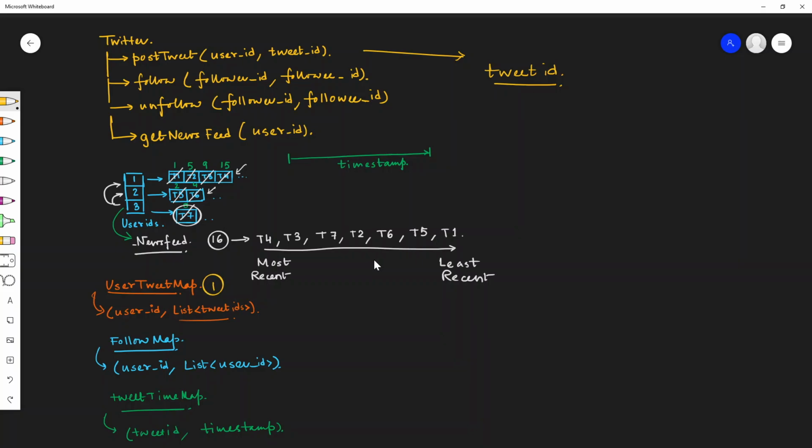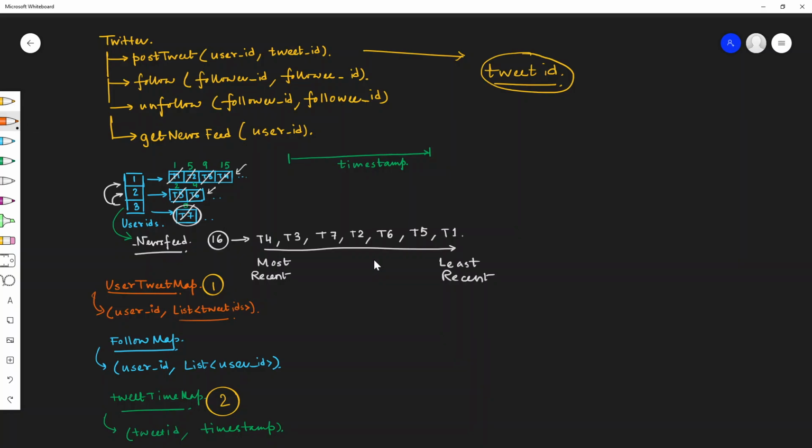User tweet map is the first one, where for a given user we update that this user has posted a new tweet, and also the tweet time map, where we record the timestamp associated with the tweet ID. That's the first thing we get once we have the post tweet method.